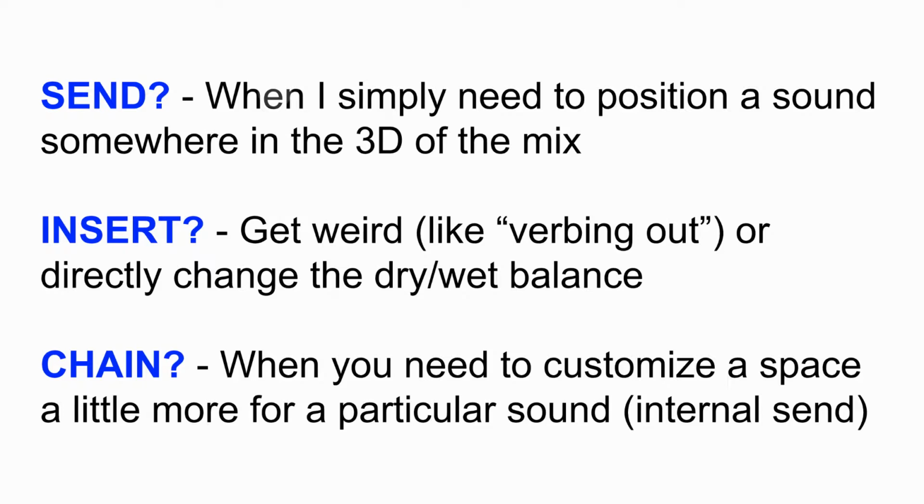Well, when you want to get weird with something, right? So if you want to just automate a reverb, that's nothing new. You've probably seen that before, or verb something out, like just have something go off into oblivion, like in the break section, you can automate up the reverb on the drum bus or something like that. That's always a good thing. A great example of that, by the way, is Fisher's track Crowd Control. Even when you're listening into the intro, listen to how the drums are moving into a bigger and bigger space. And then when you get into the drop, it's a very, very dry drop. There's almost no reverb. It's a phenomenal example of contrasting sections using reverb.